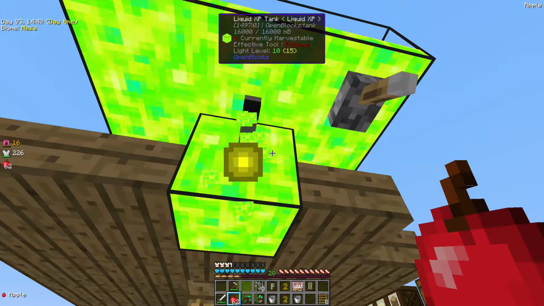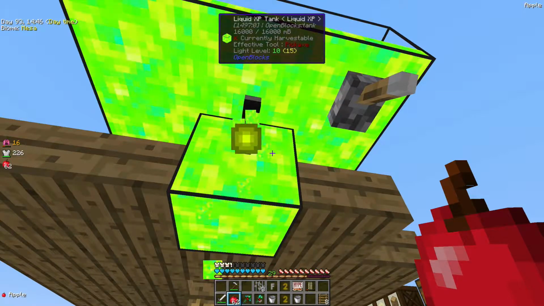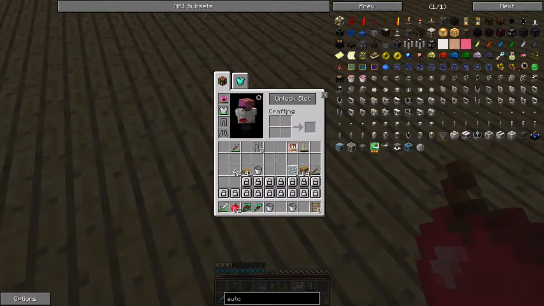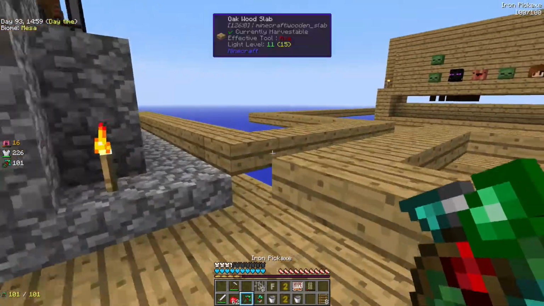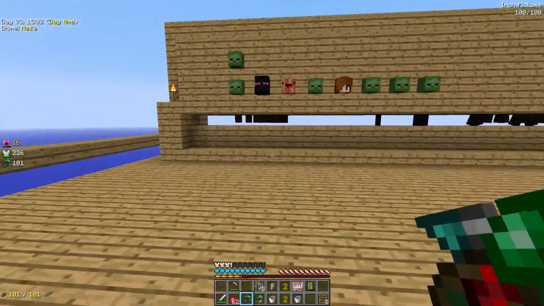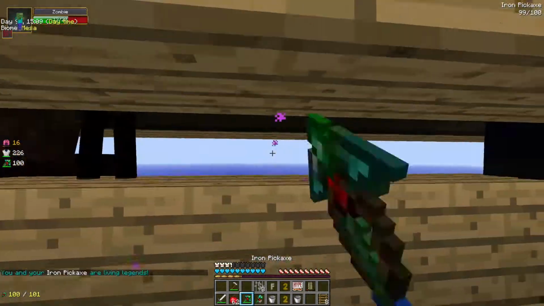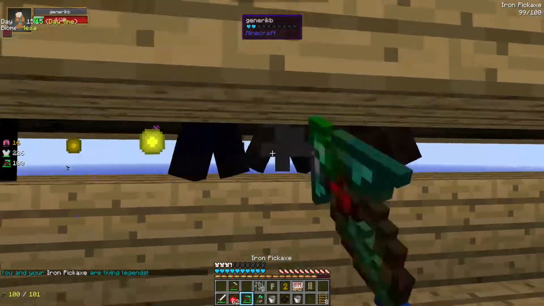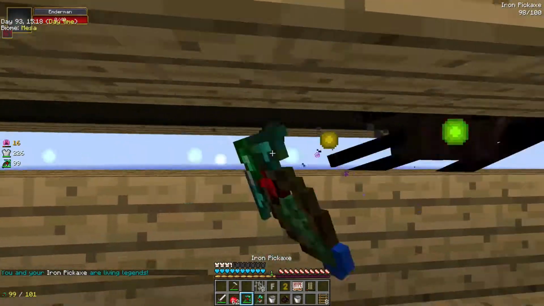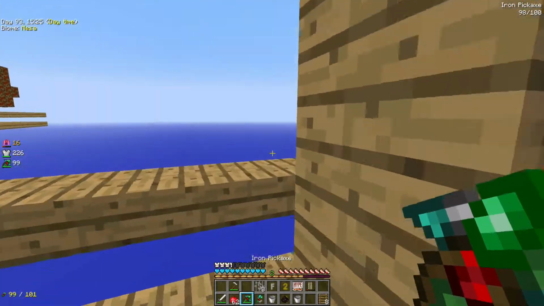Come on, two more levels. Perfect. Now we can unlock it again. So that gives us three more slots. For hardly anything. I mean, I have no levels of experience right now. And watch how much I get from these guys. These guys get pretty good experience. Did I get them all? Got them all. That's two levels of experience right there.